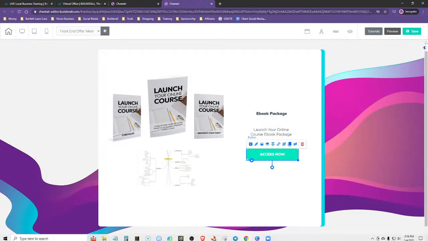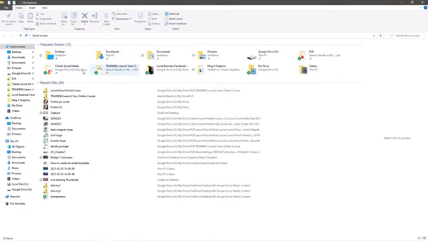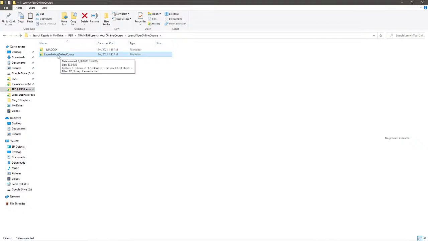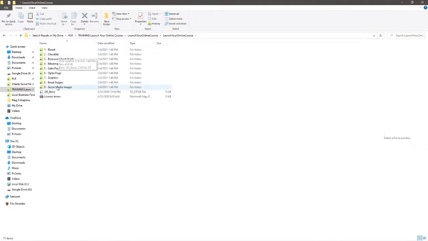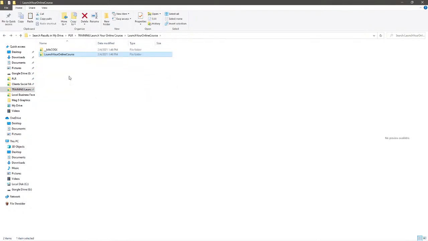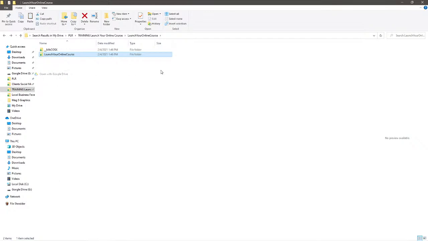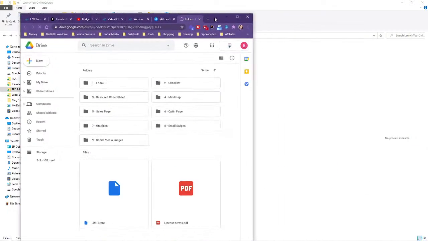So there are several ways that we can do this. If you go back to the file here, let me show you this screen here. If we go back to the file, you can create a file with all of the items in there. So let's say that all of the items that I wanted to deliver were in this folder here. Now, if you click there, you see there are extra things that I wouldn't want to give them. But let's just pretend that this is the folder that has the products. I can left click here to select it, and then right click, and then I can open with the Google Drive, okay? So it's opening in my other screen here.